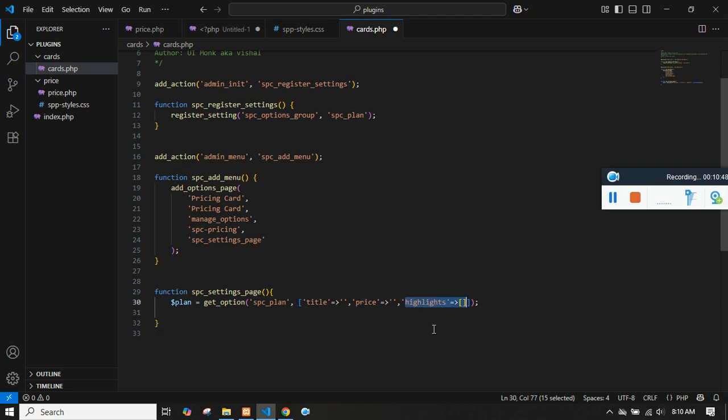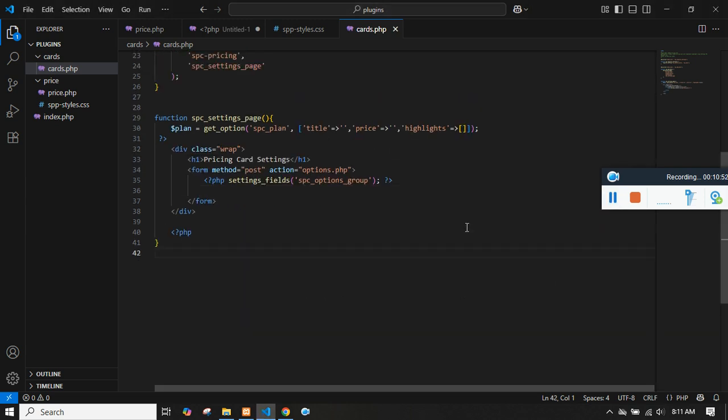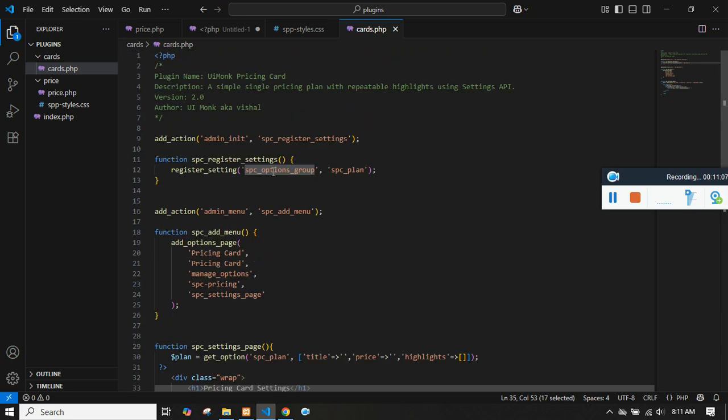Now we will be writing HTML that will simply have a form. So you see, this form has method post, and the action goes to options.php. Since we are using the settings API, it will take care of the CRUD operation. Now, as we have said, we will be using the settings group name over here.